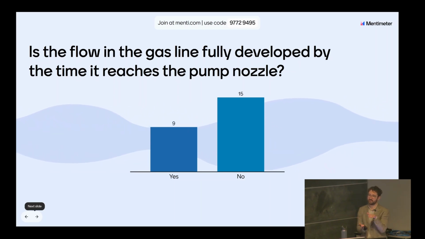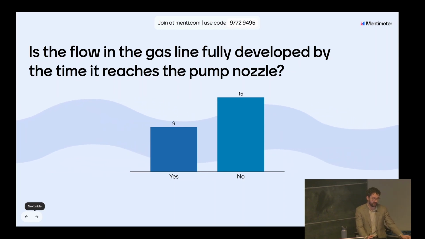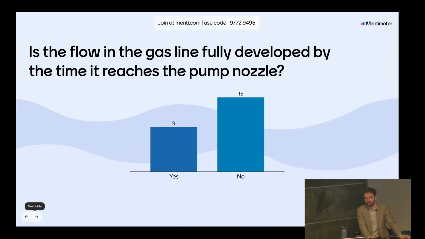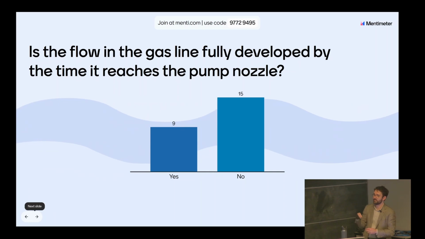Maybe related to boundary layers, right? Because I told you the boundary layers meet and then that's when it's fully developed. We also know that boundary layers grow as you move along the pipe. So once those boundary layers connect, we can consider it fully developed. So I'll talk about now what that looks like in terms of profiles. But I will say, I also talked about the turbulent boundary layers, they develop quite quickly. So I think it will be fully developed by the time it reaches the pipe, but your logic was really good and basically the entire concept behind developing flow.